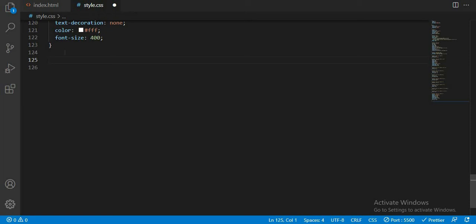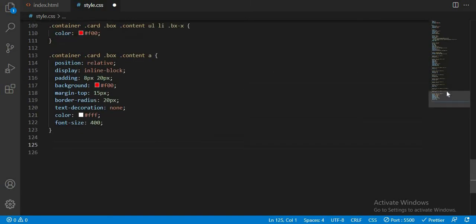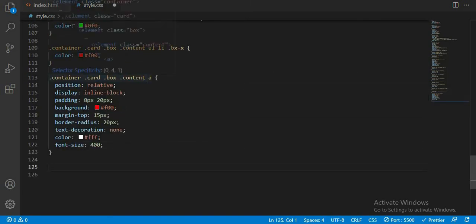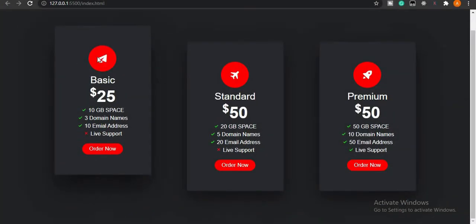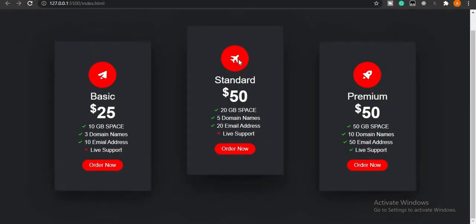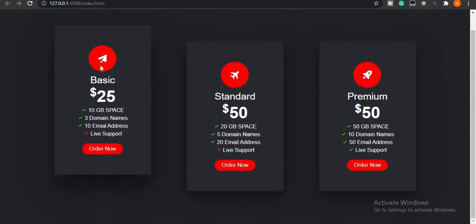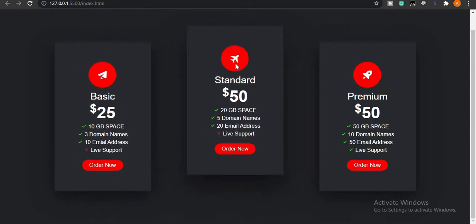So let's paste the class views. Let's copy this. So go over here, and now what we're going to do is set an individual background for this element, so it's not going to be red.